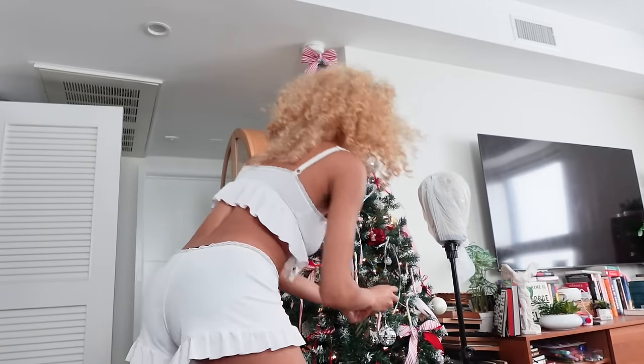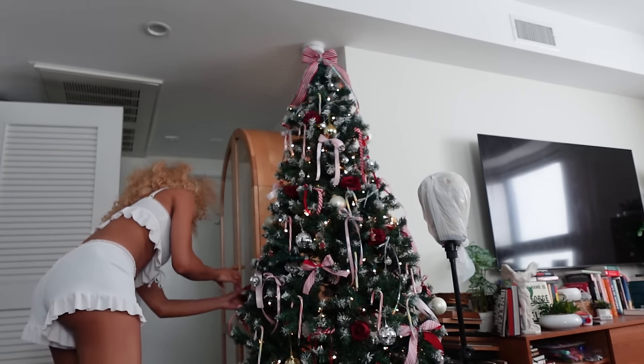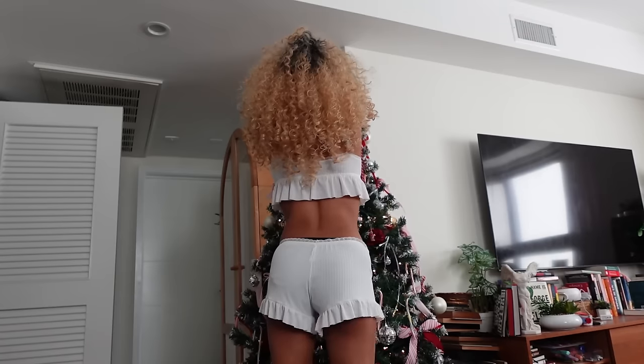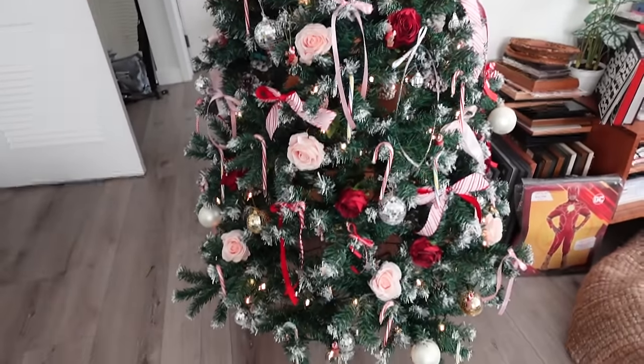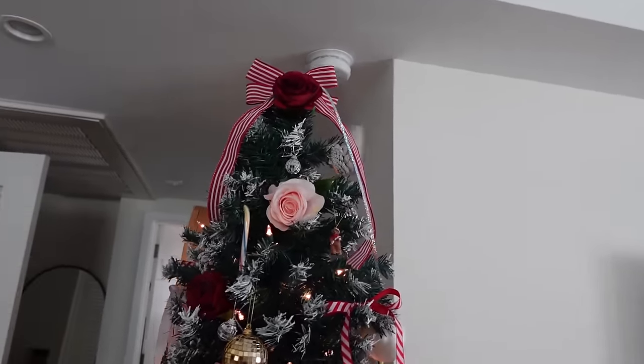It's a Christmas year. This is so cute. Yes! I still have a lot of these big patches in my tree of spaces that I miss. Is that cute? Okay, wait, my camera's dying, so I'll show you when it's done. Look at my cutie tree. I love it, guys. It's so cute and it's so me. I want to add this rhinestone thing I bought, but I love it.